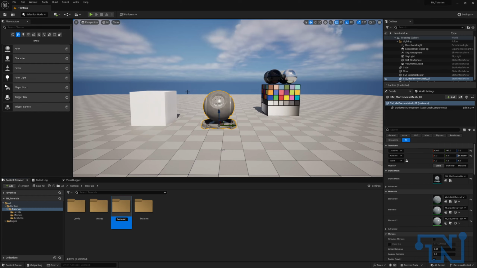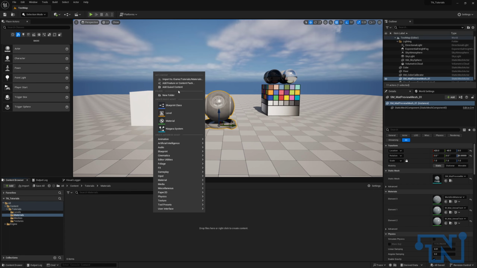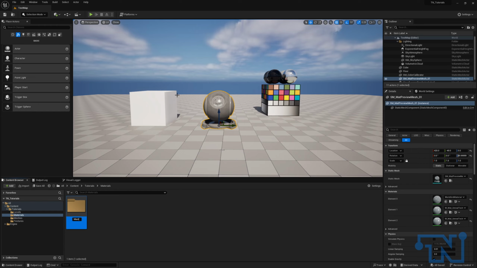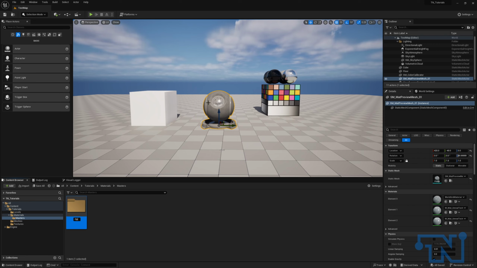Now, typically in projects, I split my materials in two ways. I have my masters and global functions and anything that isn't specific to a mesh or isn't an instance for that mesh in here. And then I'll have the instances or something specific for a mesh in that mesh folder. So what I'm going to do is in here, I'm going to create a new folder called masters. And we're going to have 3 folders in here at the end of the video. In masters, I'm going to create another folder called opaque. This will house our opaque master.